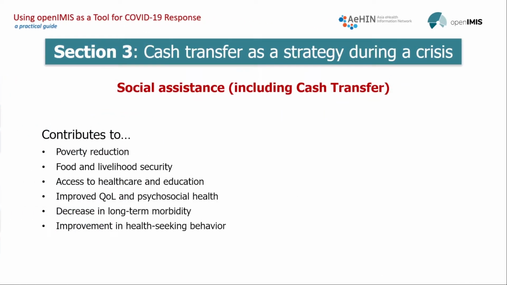Social assistance is the most popular type of response in the context of most crises, a well-known example of which is the cash transfer. Cash transfer is designed to provide a fixed target population with rapid, usually financial resources to aid them during emergency situations. More than a billion people have benefited from some form of cash transfers during the COVID-19 pandemic, and this strategy has protected them from extreme poverty.